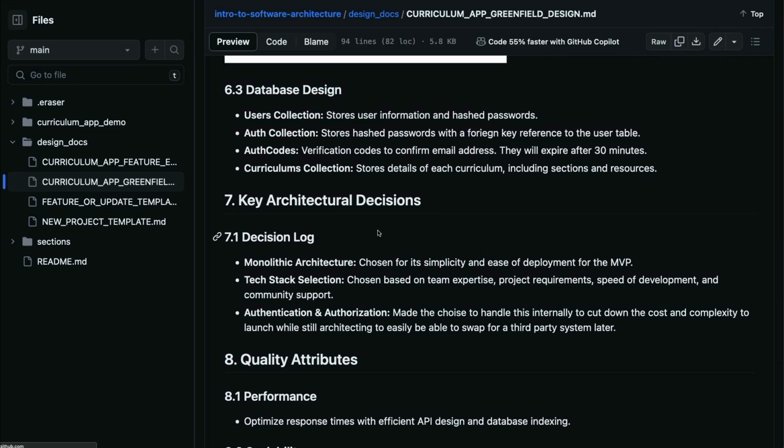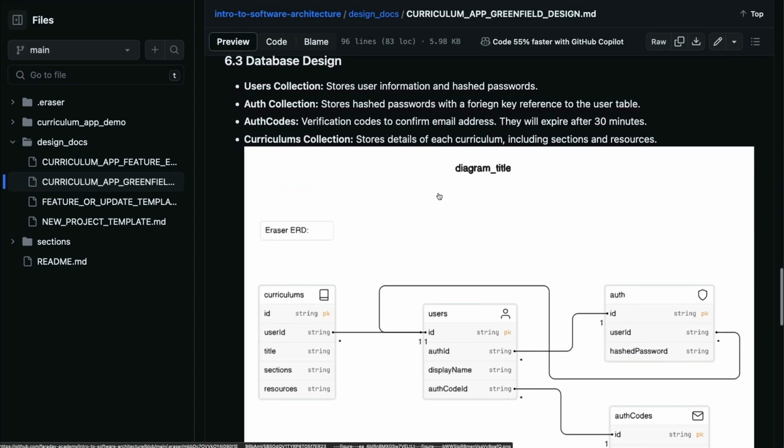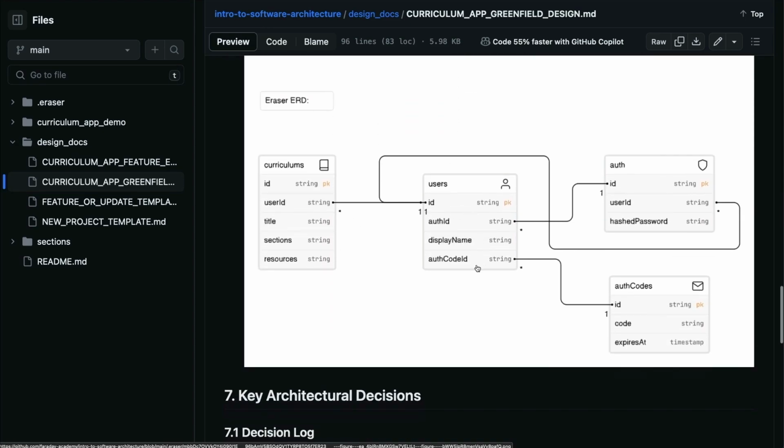So let me refresh again. Okay, there we go. There's my ERD. It was actually very easy to create. I think it probably has slightly better support for SQL databases, which is fine. I almost always use Postgres anyway, and this is pretty easy to infer what it is.